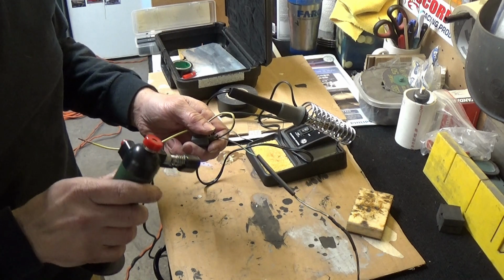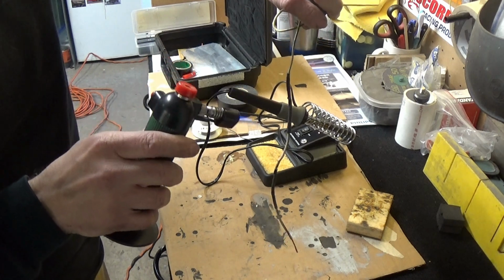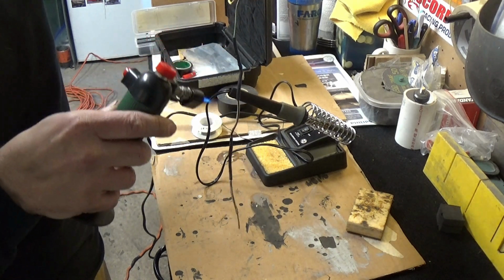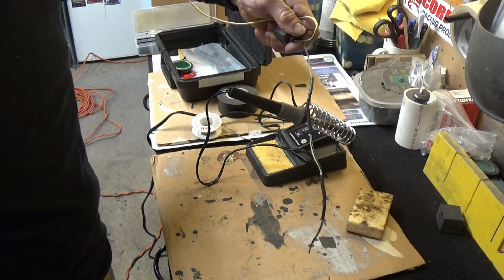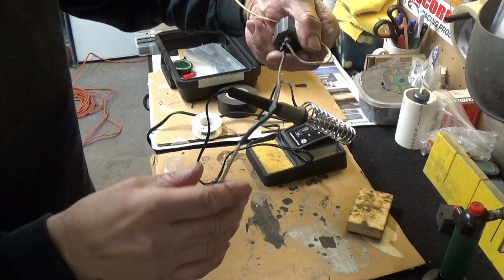Just like so, and you see it conform around the wire. Again, don't put the heat too much in there, it'll melt it. Just like that. That's almost perfect.